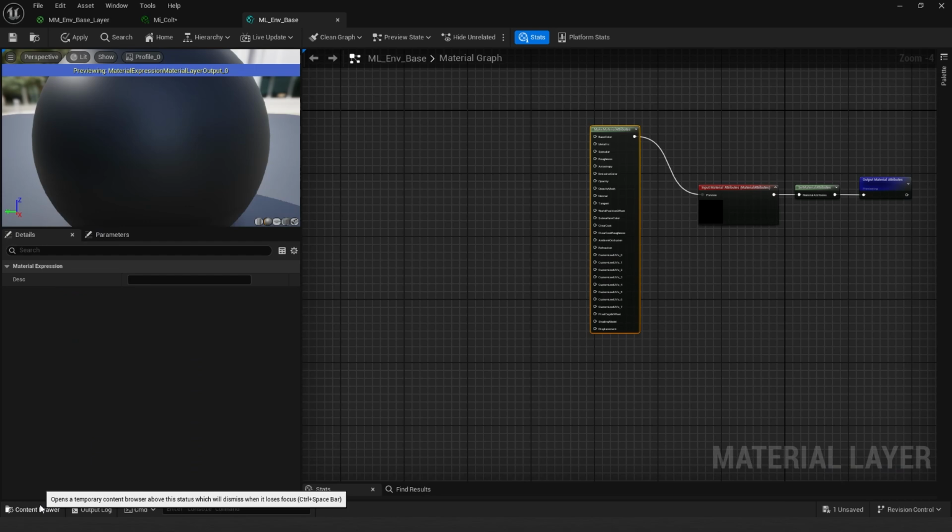So say as an example, if you have a texture that's 4K, 2K, or whatever the resolution is, and you bring it in and you don't use it, it still uses that 2K texture. So it's probably better not to use 4K textures as your default texture when you're making a master material and then creating an instance from it.